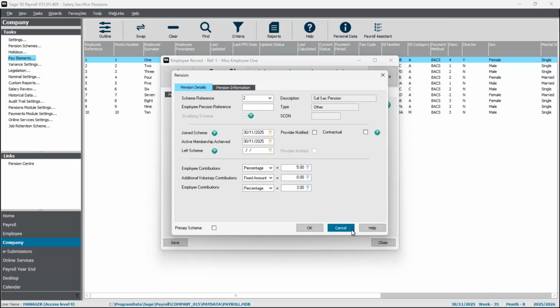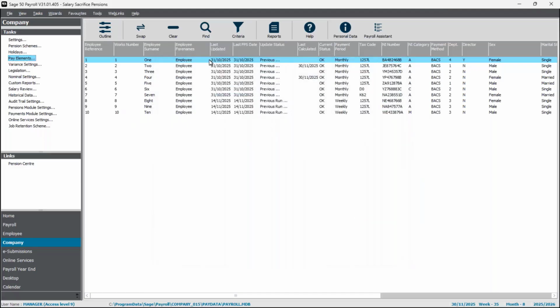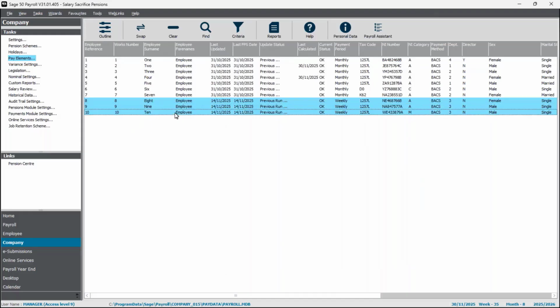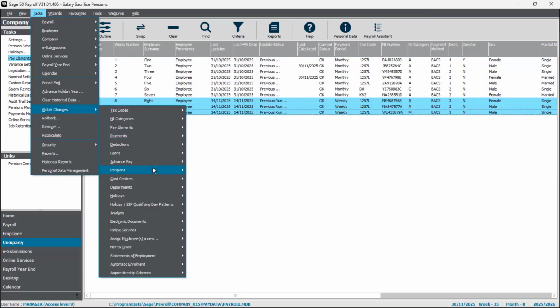Another way you could do this is using global changes. So if you want to assign a scheme to multiple employees, make a selection first, go to tasks, global changes, and then pensions. So you might get them to leave an existing scheme on a particular date, and you could add in the new scheme from the following date.